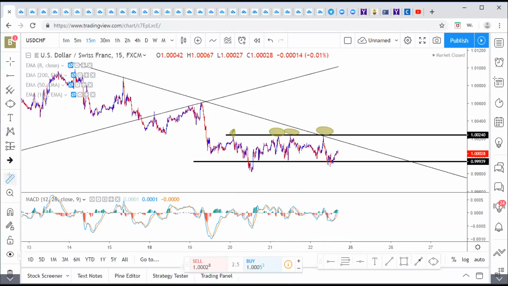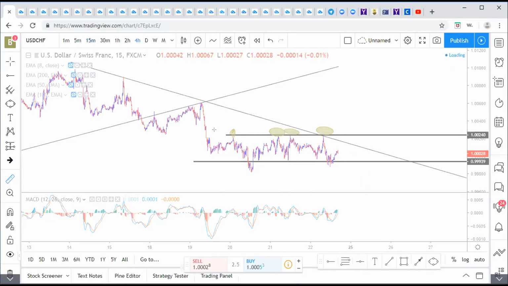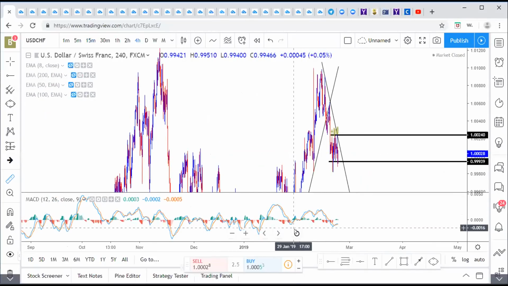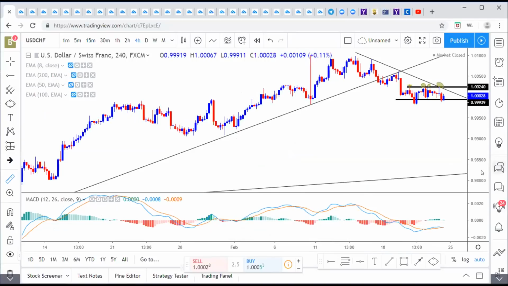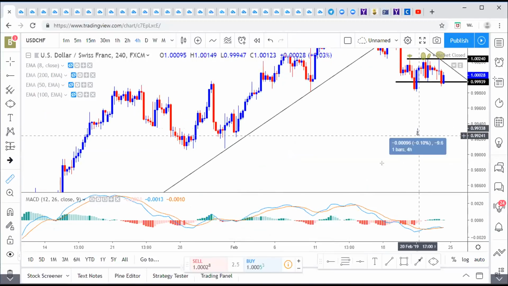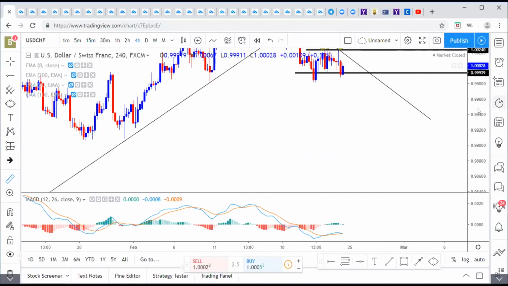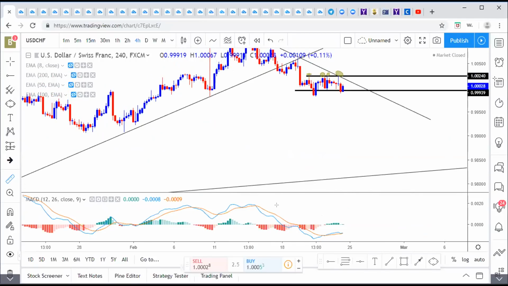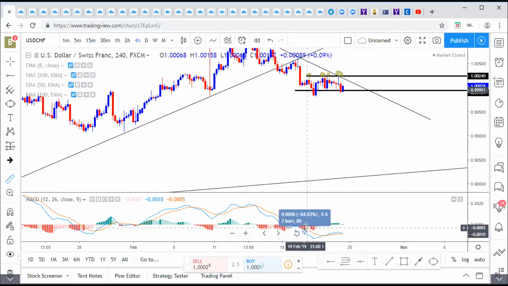Now we're going to go on your 4 hour. Yeah, go on your 4 hour real quick. And look left and give us a ray to where we're expecting it to drop to. All the way down there at the bottom. So when this sells off, you could get a couple hundred pip move all the way down to the next zone.